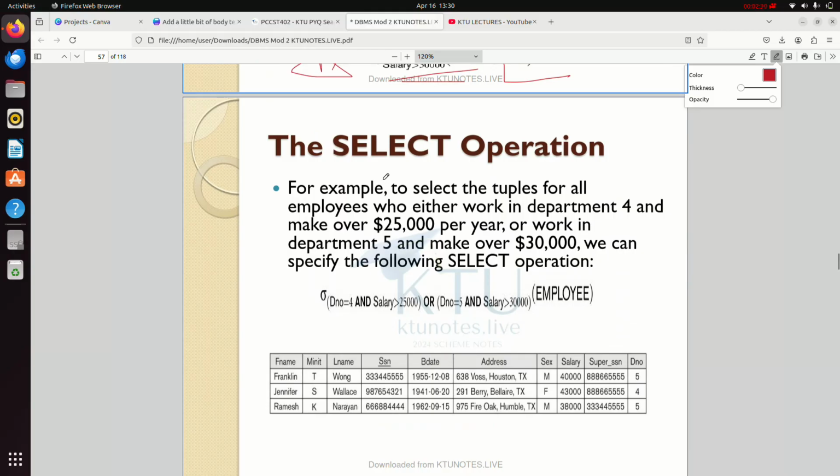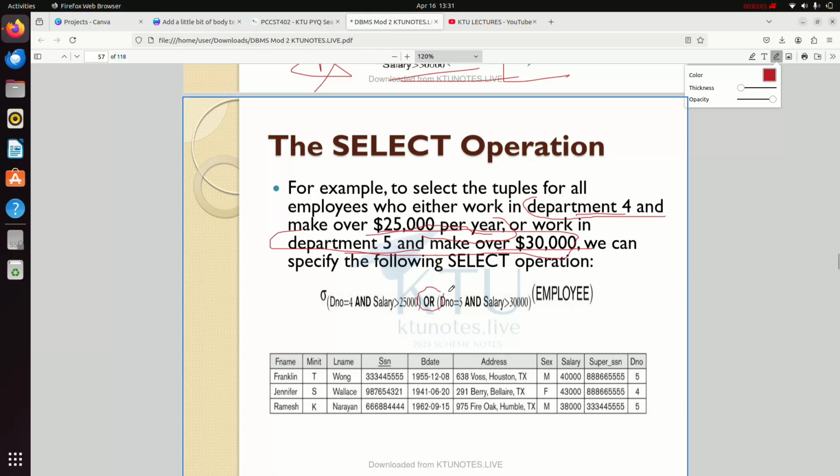Let's see here. For example, to select the tuples for all employees who either work in department 4 and make over $25,000 per year, or work in department 5 and make over $13,000. So how are you going to write that condition? Either you choose department 4 and making over 25,000, or department 5 and making over 13,000. These are the two, so I need to use or between these two conditions.